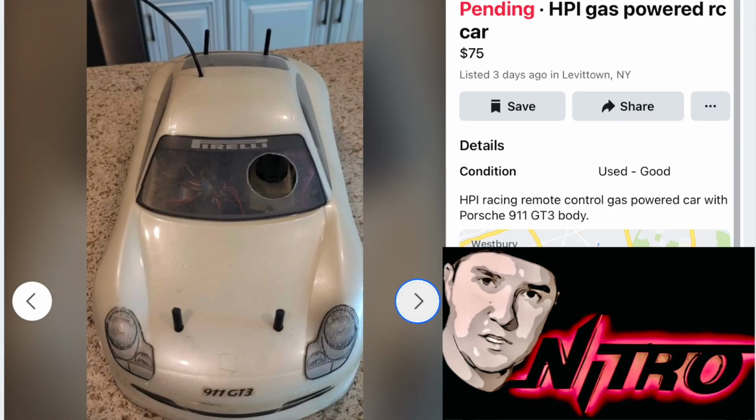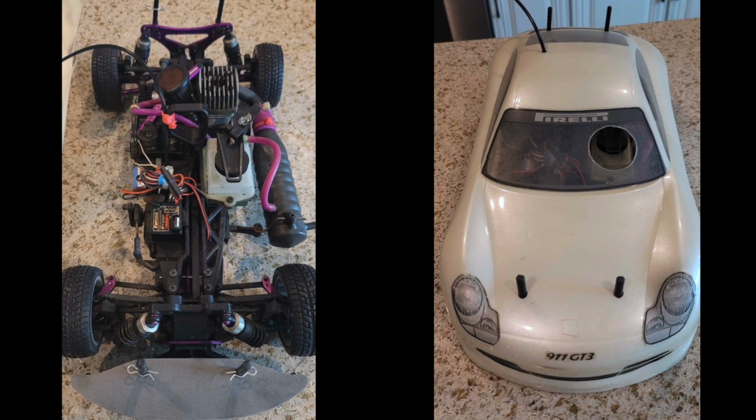One is a very nice HPI Nitro RS4. Take a look at some of these pictures. The asking price is $75. It comes with a fairly nice looking Porsche body. I don't see any major cracks. I see some very important upgrades, and this is something you guys have to always check out when you're looking at the pictures of old RCs.